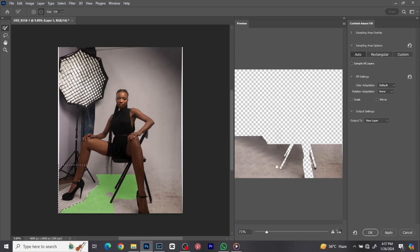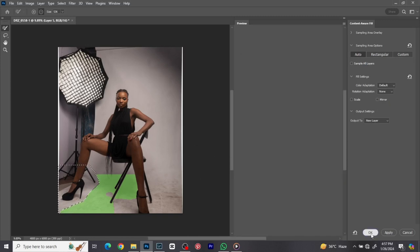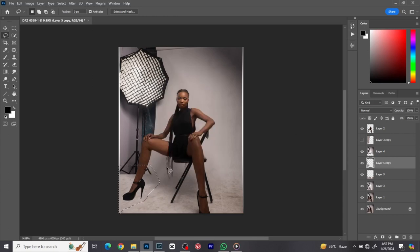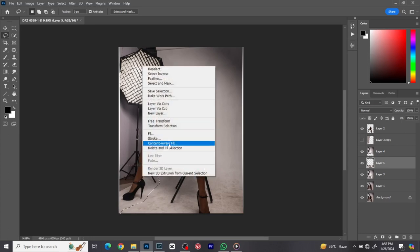You see now we're having a more seamless result, so it's going to be cleaner than the way the other one did, which uses every other part to fill up. It would use the floor to fill up the top. So right now the floor will only fill up the floor, so I'm okay with that. So I'm just going to deselect that. One thing I could do again is, after I select this stuff, before I do the content aware fill, I could right click and click on feather.